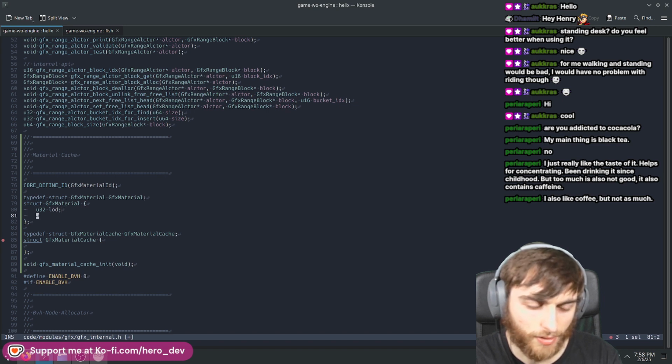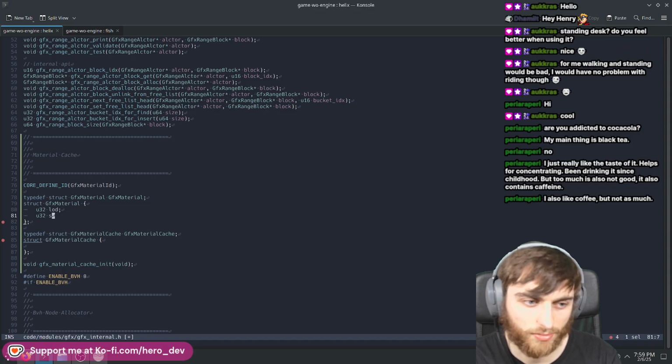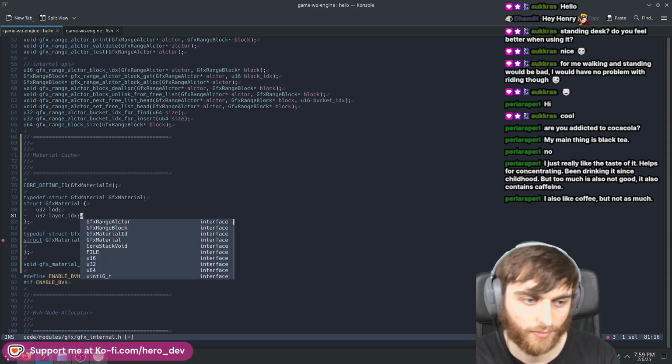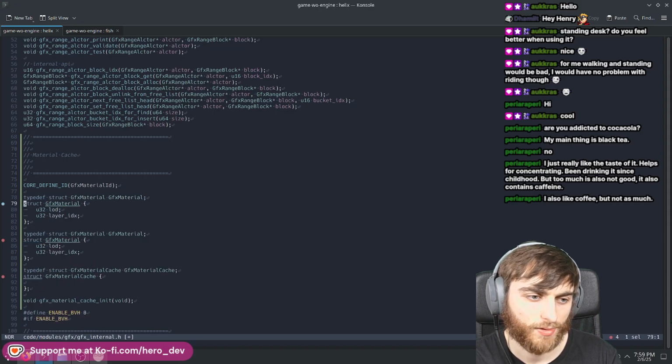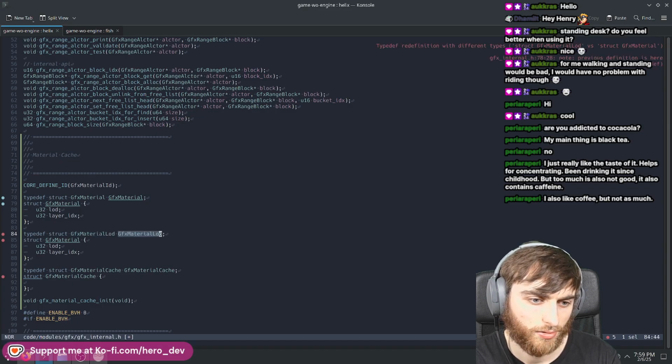Then we've got to have the slice, or layer index, within the texture that it's referencing. So I think you've got to have an LOD thing, maybe. Material.